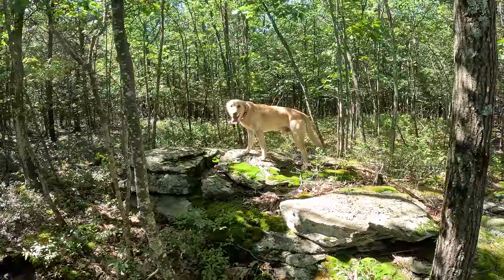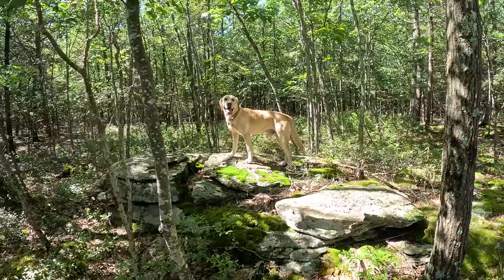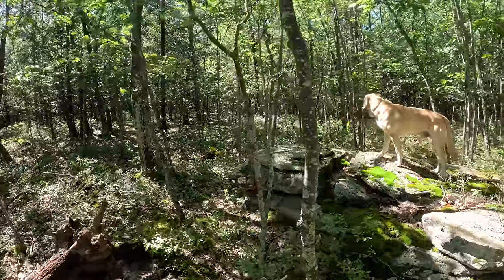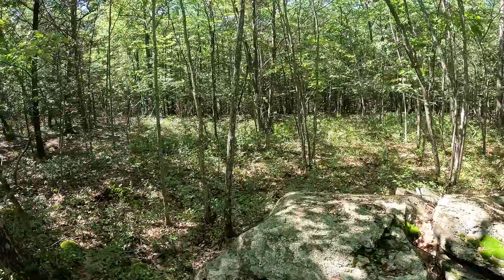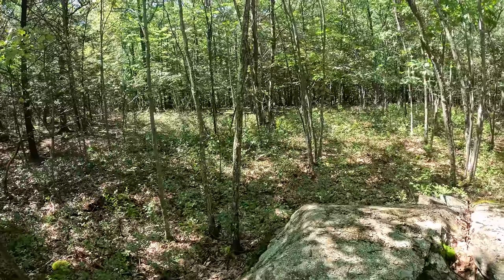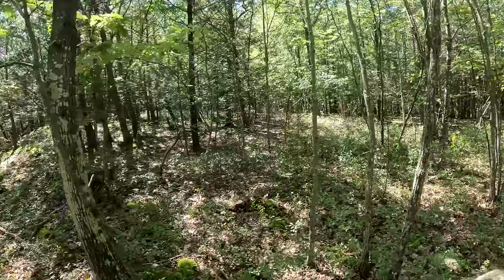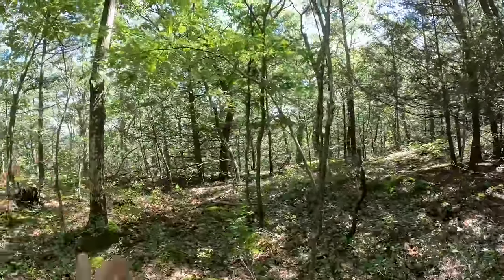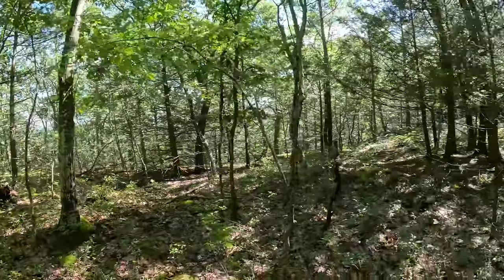Another thing: if property touching yours ever comes up for sale, buy it, because chances are when someone else buys it, they're usually not buying it to do nothing with it. If I didn't buy this and someone else did, they'd probably be sticking three houses up here right now. I definitely do not like neighbors, because I grew up with annoying neighbors. It wasn't their fault, it was just that I did things that were annoying to them, not that I was trying to. If you're running equipment late at night or making noise, it's nice to have big distances between you and your neighbors. That was real important to me here, that everyone's thousands of feet away. Even if someone had built right here, my castle's over there, they'd still be pretty far away, but now it's that much more of a buffer.